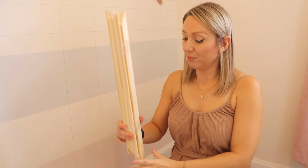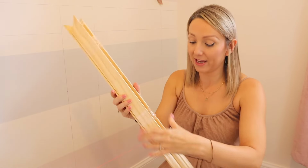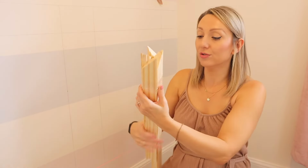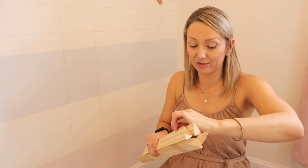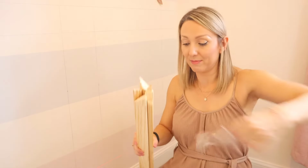The kit makes it super easy as well, because each picture frame part comes wrapped together. So in here it's all wrapped up, and you've got the 2 short sides and then the 2 long sides, so it just makes everything so much easier. I would definitely recommend getting this pack.